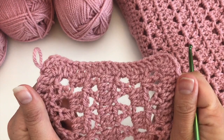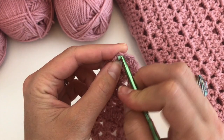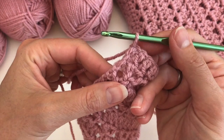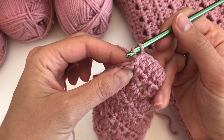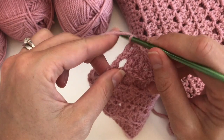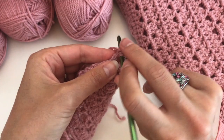So you cut off your yarn, and then you're going to do the same thing here. So you're going to get started by going under here, and you pull up a loop as if you were already crocheting and there was already a loop there, yarn over, and then into that same location. So have a look where this sort of chain is coming out, where you can go into, I think that's okay, and do a second double crochet. Then you do a chain, and then you do 2 more double crochets into that same location. 1, 2, and another one here. There we go. Okay, and you've made a corner.